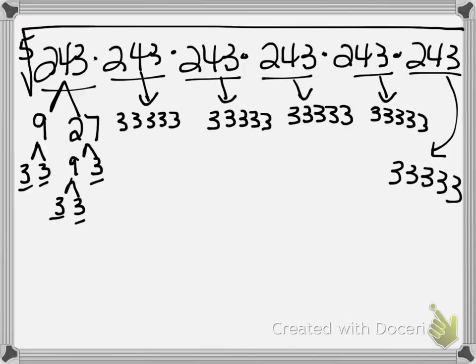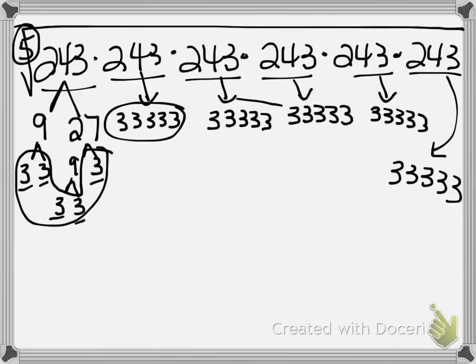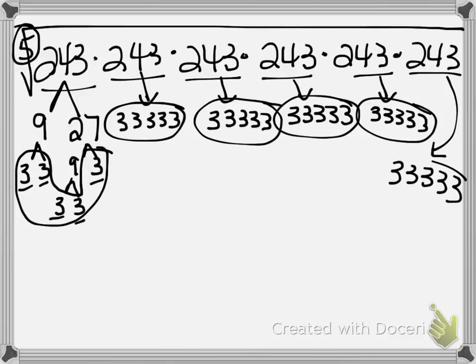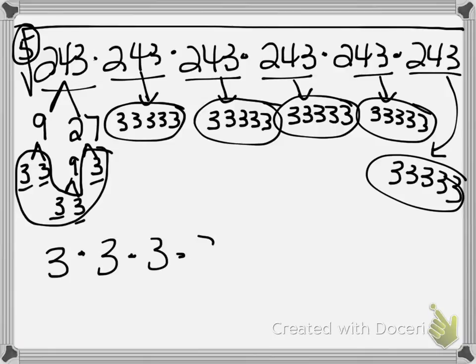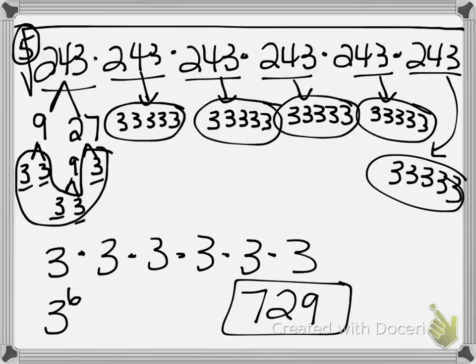Okay, so we know what each prime factorization is because they're all the same number. And I have to put them into groups of 5. Well, isn't that just perfect? I've got a group of 5 there, a group of 5 there. This one ended up being nice and easy for us because they're all already grouped. So now what I have is 3 times 3 times 3 times 3 times 3 times 3. So basically, it's going to be 3 to the 6th power. And you can calculate that in your calculator, or you could just break it down like 9 times 9 times 9, and you get 729.